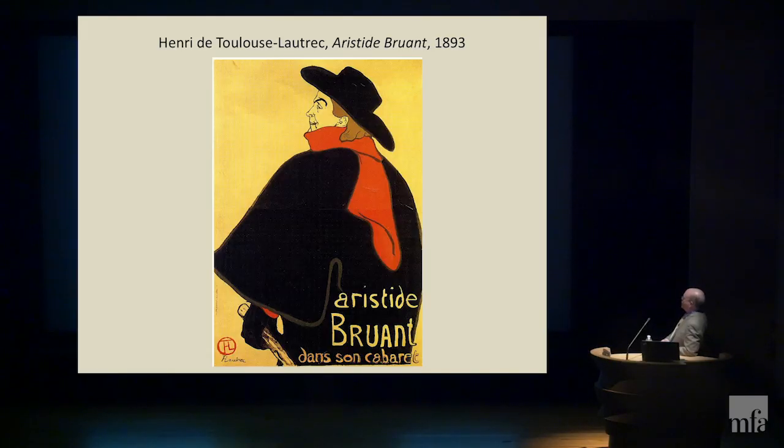There's another way of dealing with economy, and I couldn't resist bringing this because of course, the contemporary show downstairs. And not only is it a very economical image because of these simple shapes, and of course, this was a style that Toulouse-Lautrec really made his name with around 1893 with the poster of Jane Avril, the can-can dancer, that somehow these were perfectly adapted to those kiosks that they have in Paris, those things that look kind of like cylinders with little roofs or like little umbrella things, because these posters like this one for Aristide Bruant would be plastered on these curved surfaces, and they'd be perfect for taking in the information as you went by, as you were walking or maybe going by in a carriage. It's very direct.